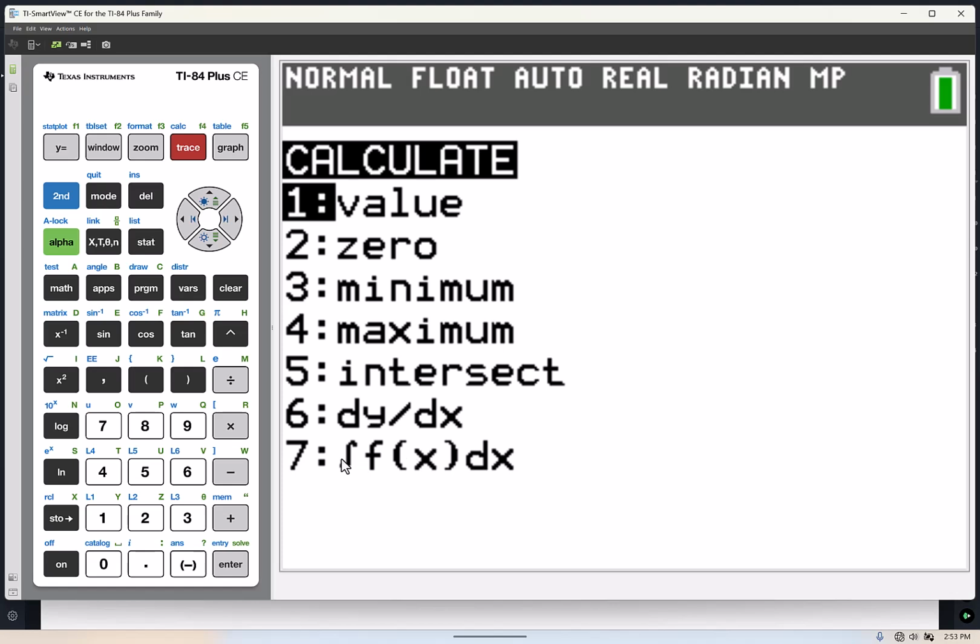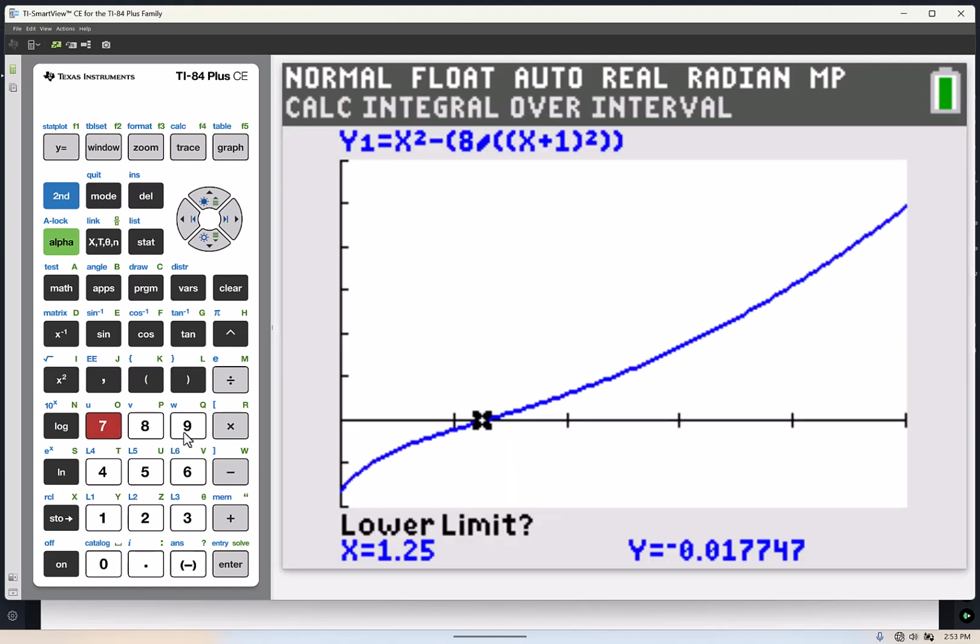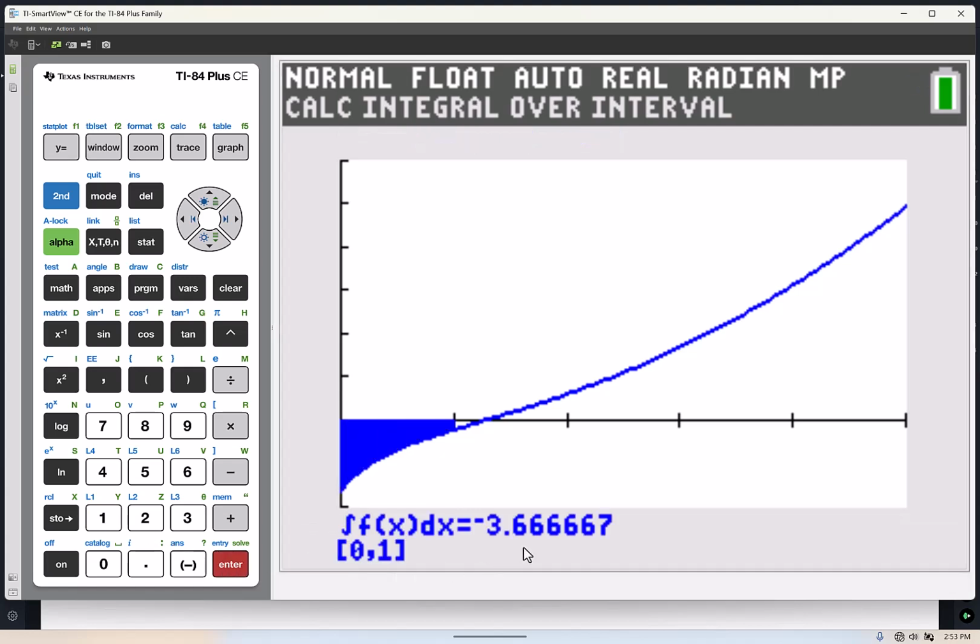Because look, watch, 7. And if I say, what was my lower limit on this one? 0. What was my upper limit? 1. Look, guys, let's see if it does it. Yeah, it does it pretty good, but it doesn't always. Okay, be careful. It's happened. Okay, guys, focus, everyone. I'm telling you right now, it's happened.